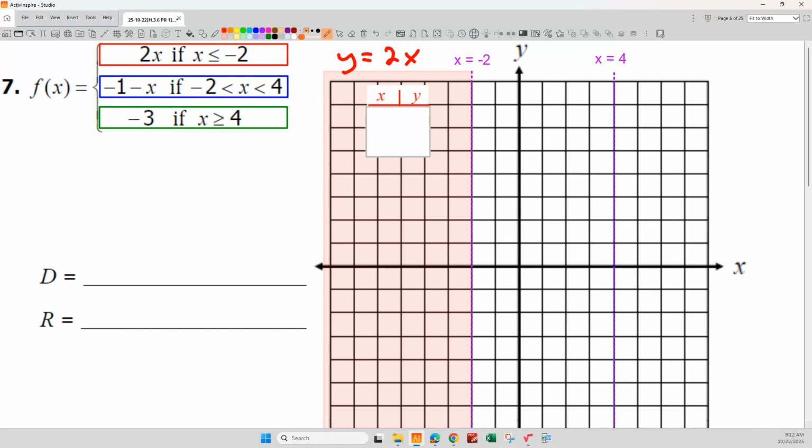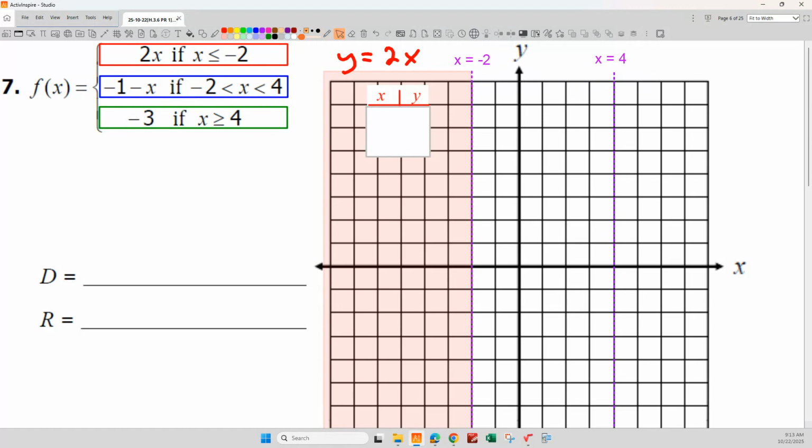What else could we do to graph it? How do you graph a line? 2 points, right? We just need 2 points so that we could connect and extend. So what do you think, Hayden? You got an idea? Okay, yeah. How about if we find 2 points that are in the red domain? Like for example, one that we definitely want to choose is probably negative 2. So we know where that line ends when it gets to the edge of its domain, right? So what if I plug in negative 2 into my function? What do I get for y?